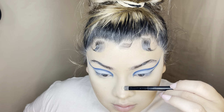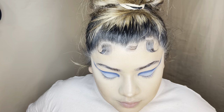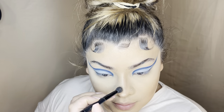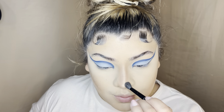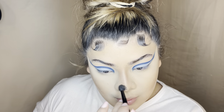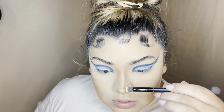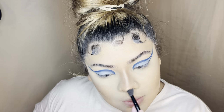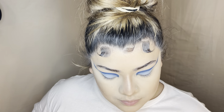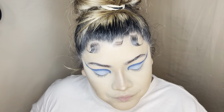Now I'm contouring my nose — the usual light to dark. I highlight the tip and bridge of my nose and then go straight for the contour. I went a little crazy with the contour but didn't panic because it calms down a lot since we're using translucent powder to bake the sides and on top. After the contour shades I go back in with light powder and set everything on the tip and bridge, making sure the shape is right.